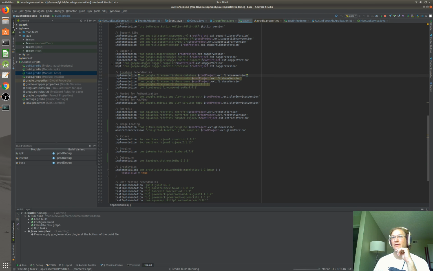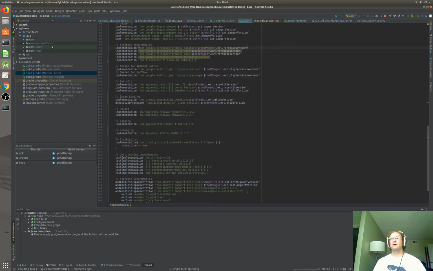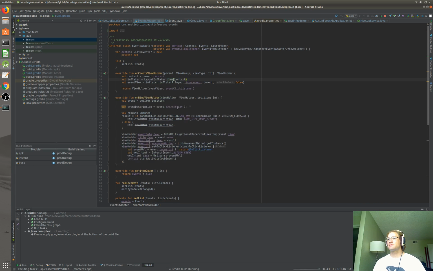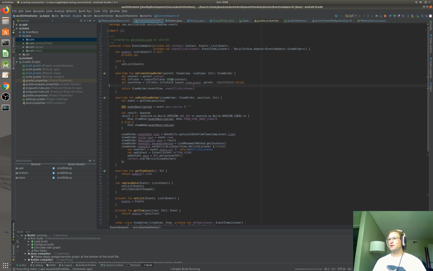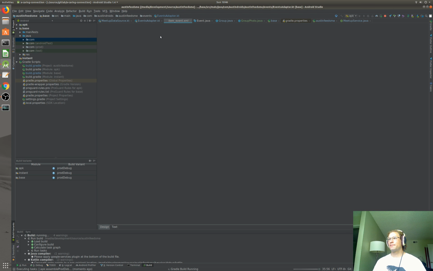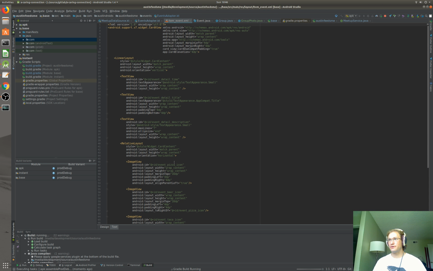I'm just going to hit play while we're going and working on the events adapter. So we're in our events adapter. There's some dirty stuff here, and we'll clean it up. But for now, let's go to our text view. I'm not a fan of the design view. For those of you that are, great.